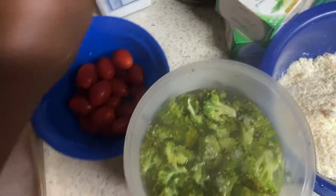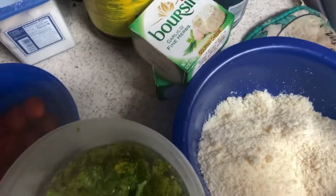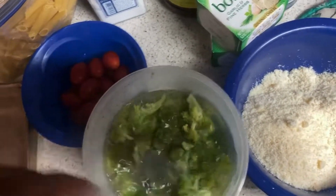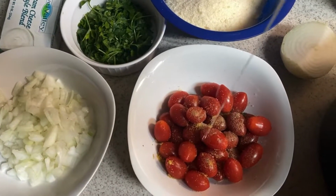Add some salt into your broccoli. You don't have to if you don't want to, but I decided to add some salt because I wanted my broccoli to have some taste. If you're doing it, let your water be boiling already for your pasta. So once you've got all your ingredients together, your water will be boiling, and then you can go ahead and add your pasta in the water.